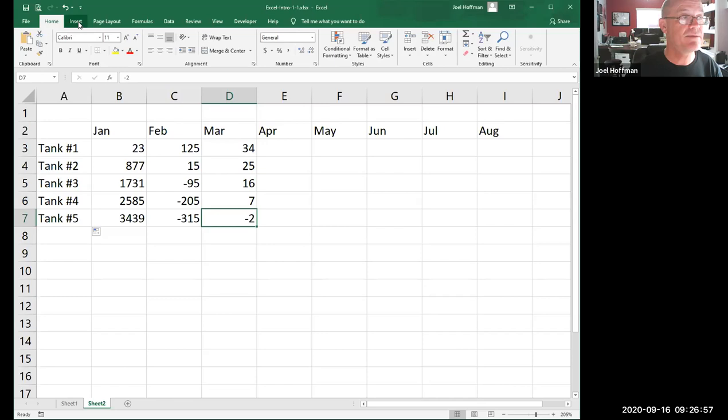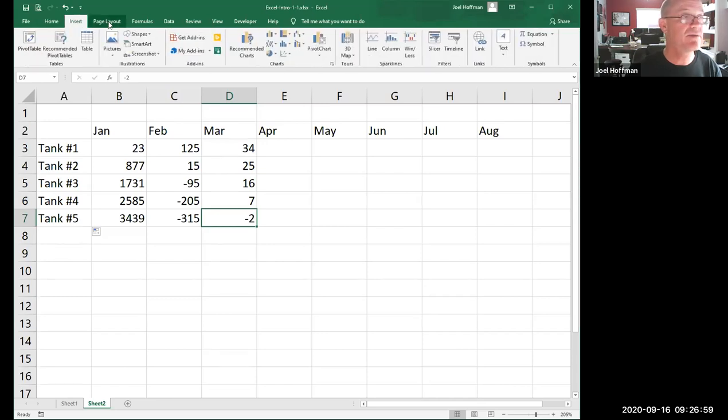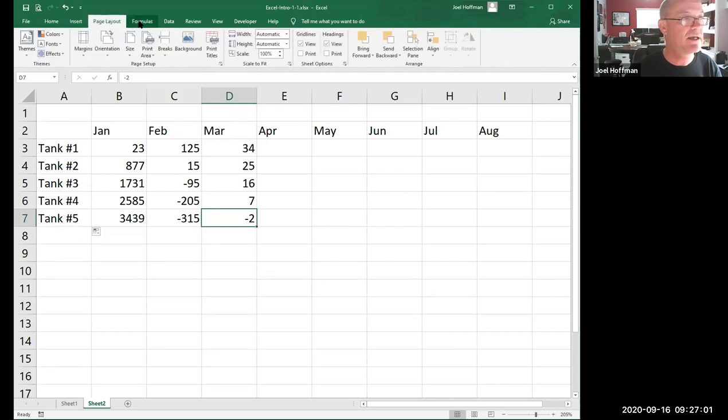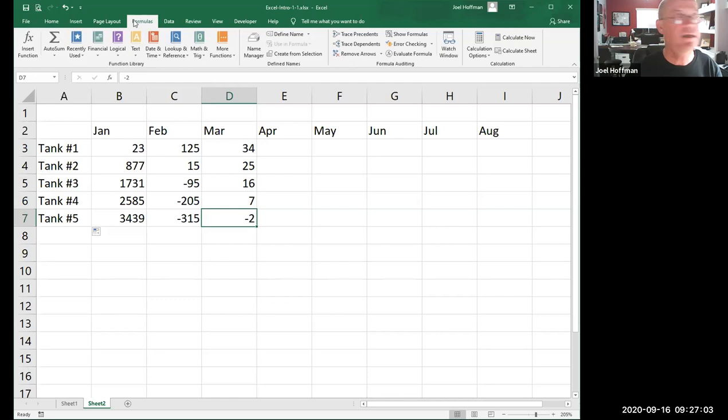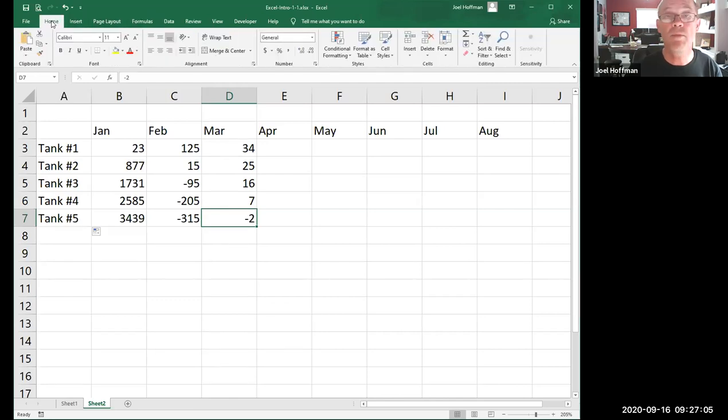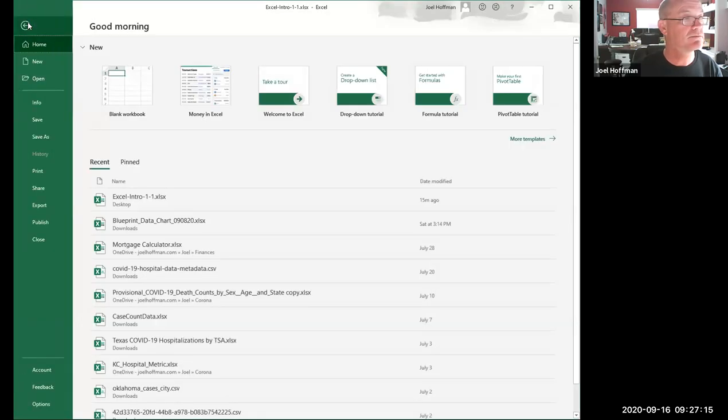There's other tabs. There's the Insert tab, the Page Layout tab, the Formulas tab. We were on Home when we were doing the spreadsheet below. But I want to click on the tab just to the left of Home called File. And I think I explained to you that I personally like to use Save As.